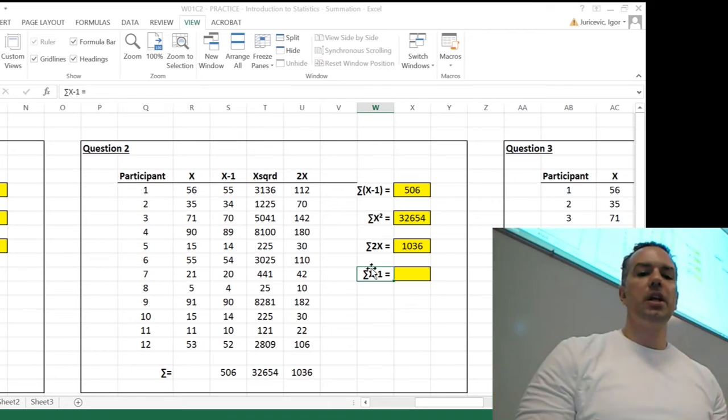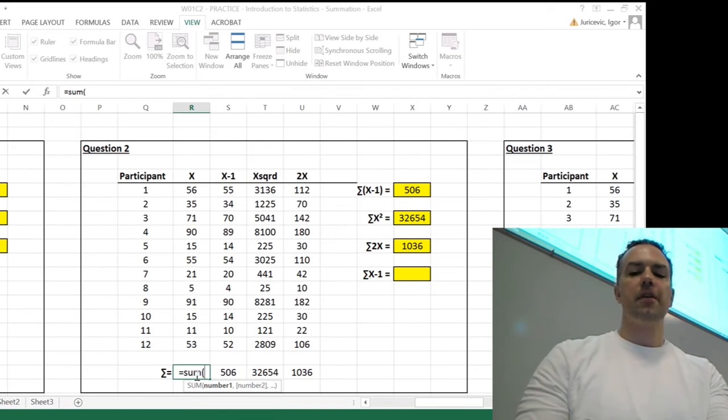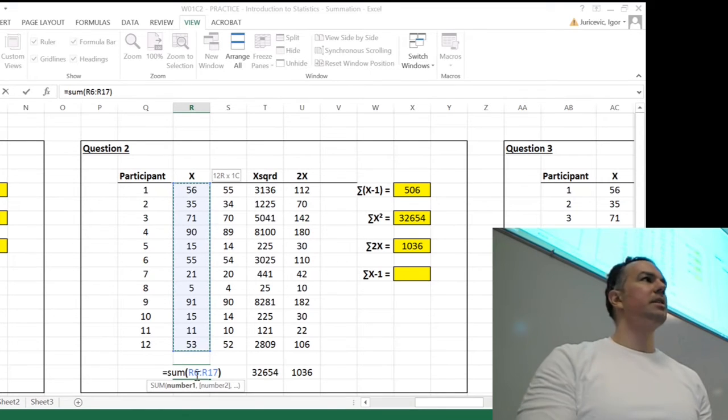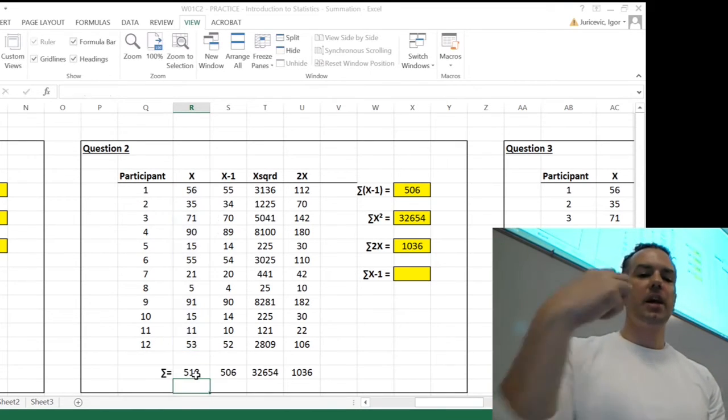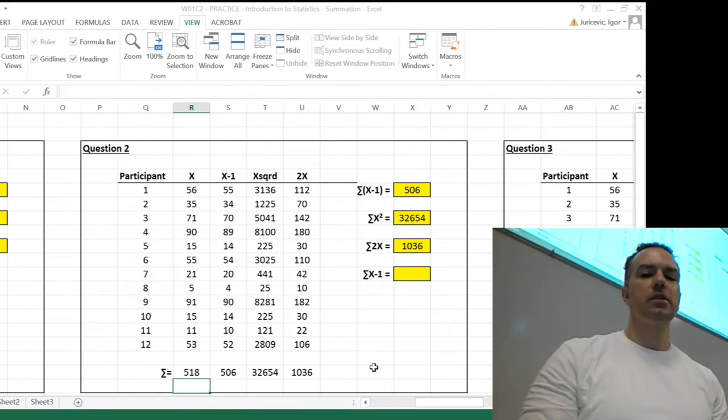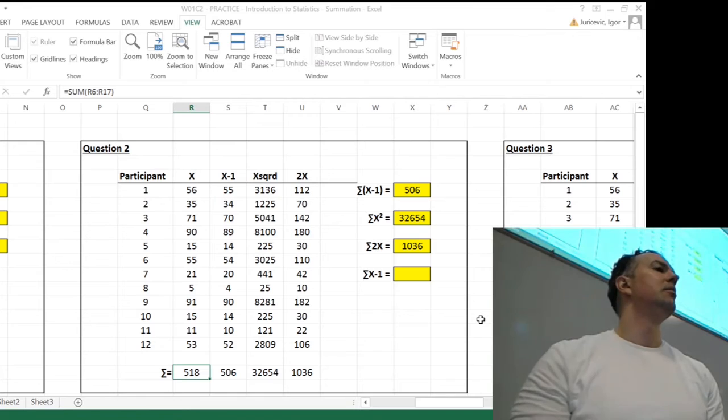So for this one here, the move is we have to sum the scores first. All right, so the first move is sum the scores because it gets special privilege. Summation goes first. So we sum the scores and we get 518, and then that gets subtracted by 1.